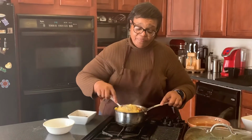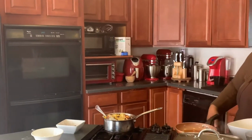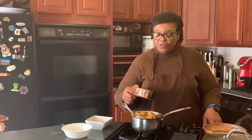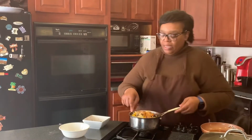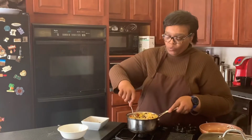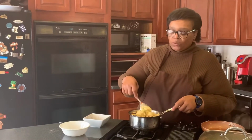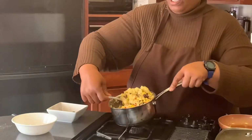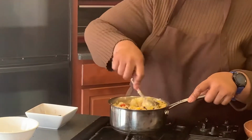And it's really, surprisingly, I'll add a teaspoon of the all-purpose seasoning. It's really good, and the good part about it, you can eat it cold or you can eat it warmed over. The last time I made it, it was in the refrigerator, and it was definitely my go-to when I was hungry in the middle of the day and didn't want to do a whole meal. I would just go in the refrigerator, get a little bowl of it, and just eat it. Really good combination. May not look like it, but it's a really, really good combination.